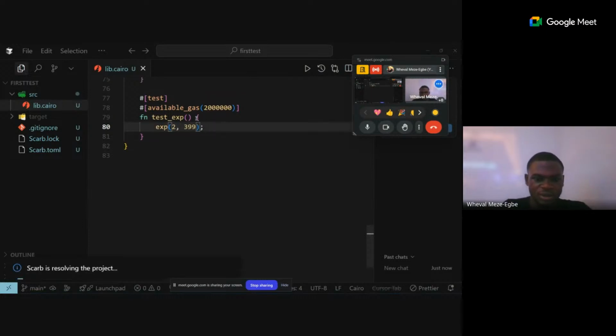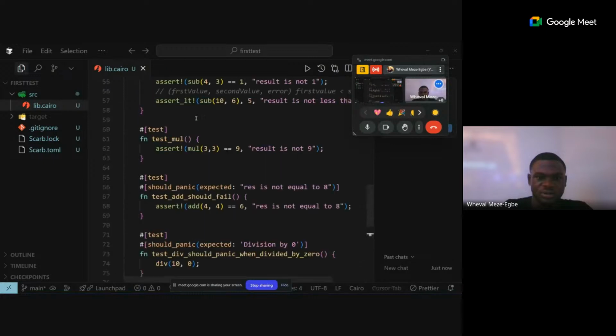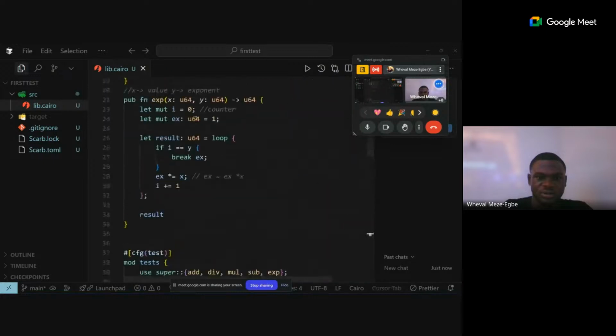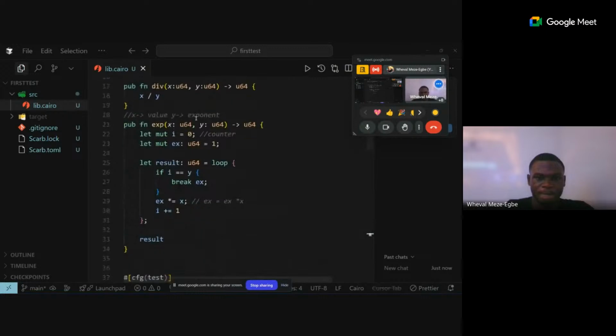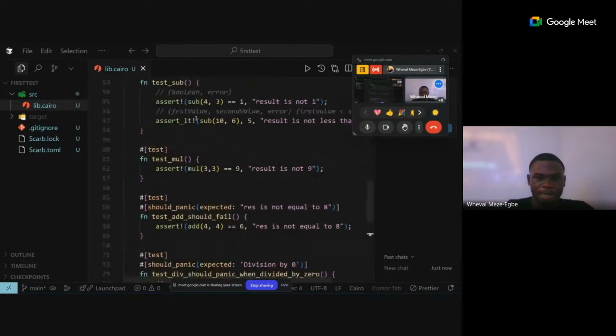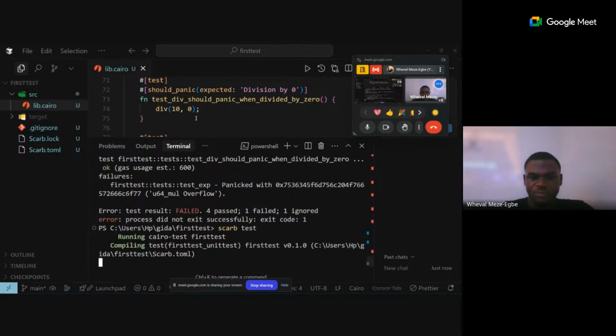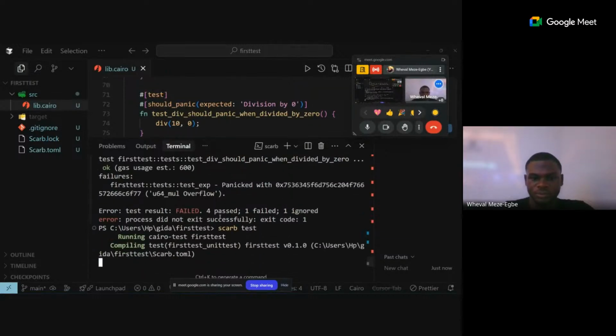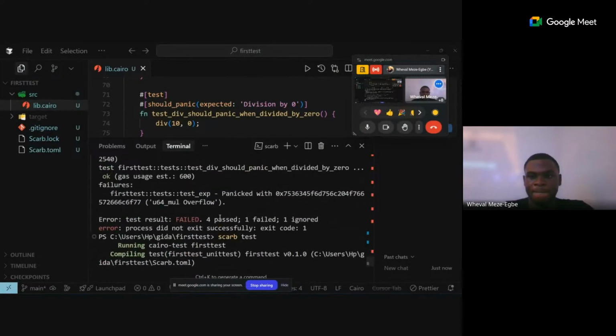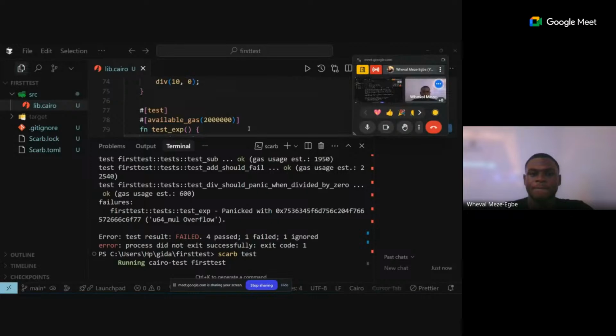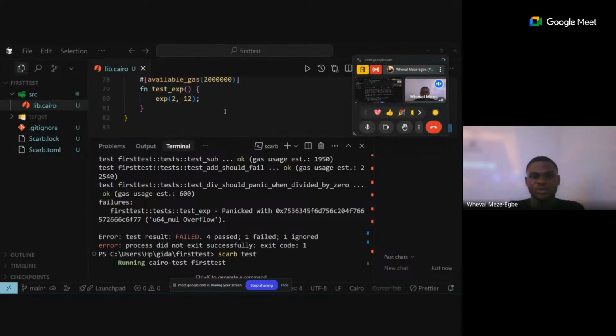Do you understand? So let me try to take this down a little bit. That's unsigned integers. And also we are using unsigned integers for this.